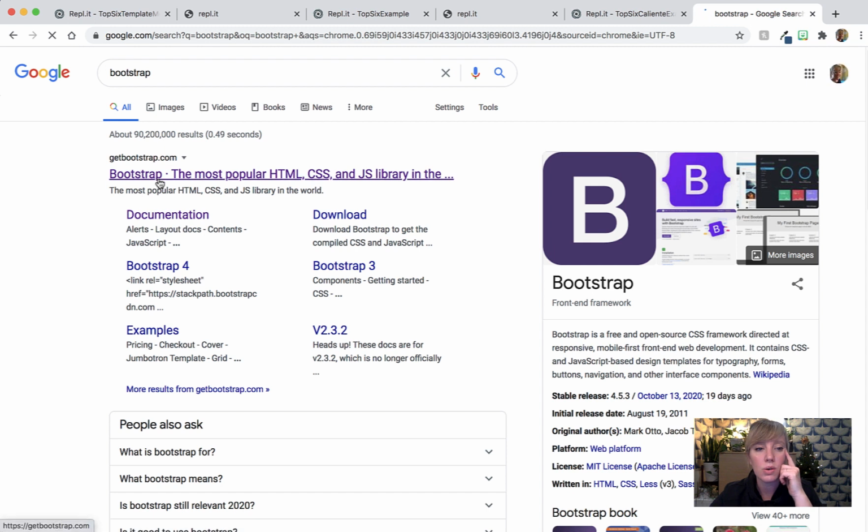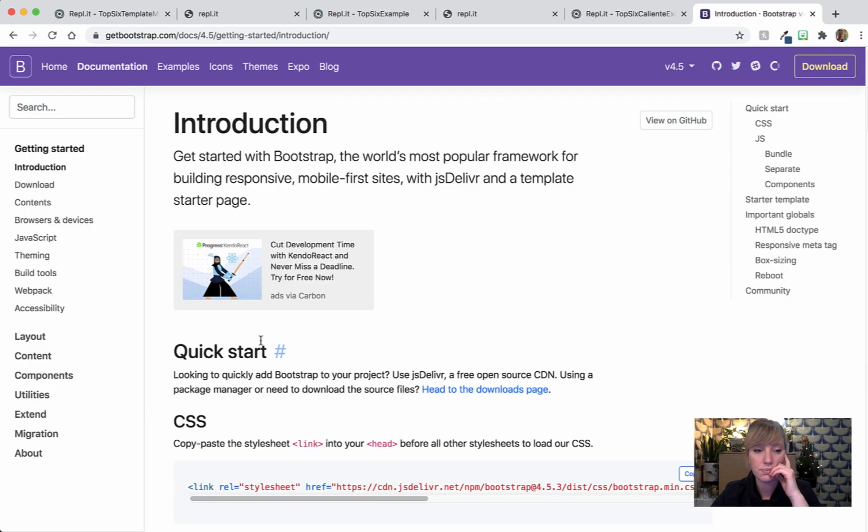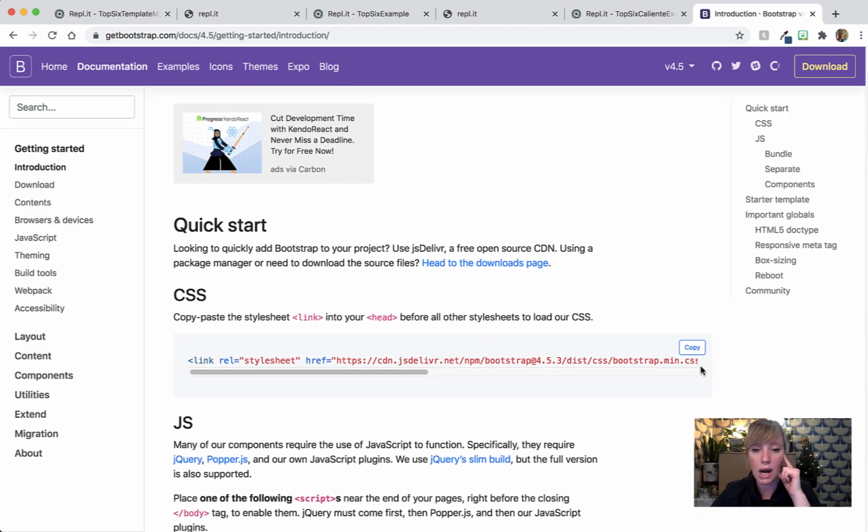Okay, so here it's getbootstrap.com, and it is a library, meaning a bunch of code that someone is going to let us borrow. A lot of web developers have developed this code to make web pages more beautiful, and they give it to everyone for free. They update it, and they show people how to use it. So here we are going to hit get started, and we are going to copy. All we need right now is the CSS. It gives us a style library that makes things look really beautiful. I'm going to show you what that means in just a second.